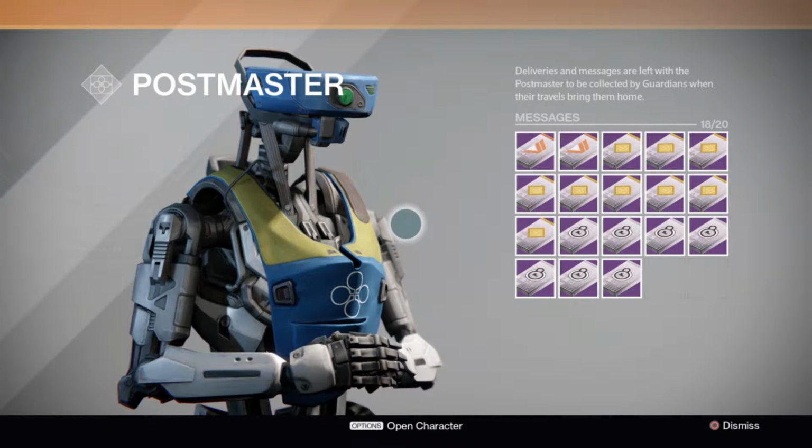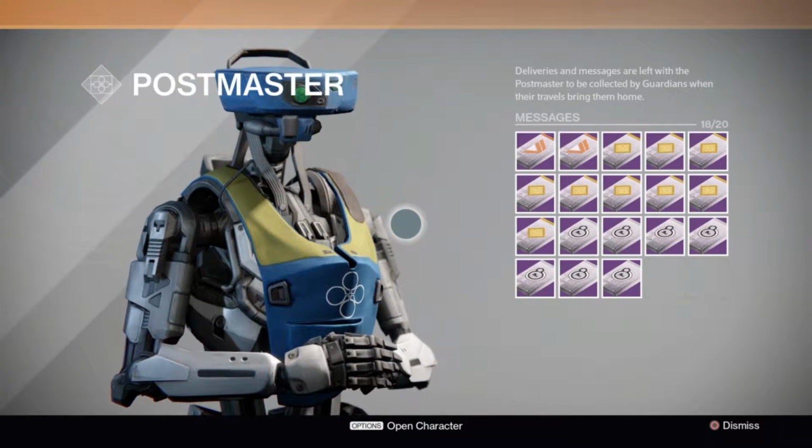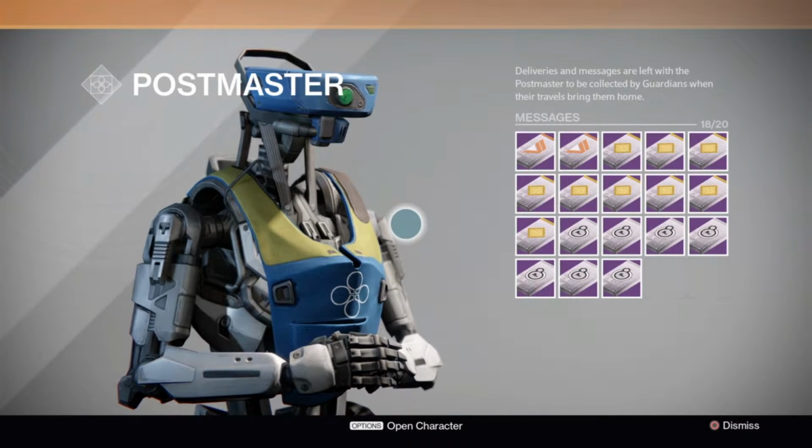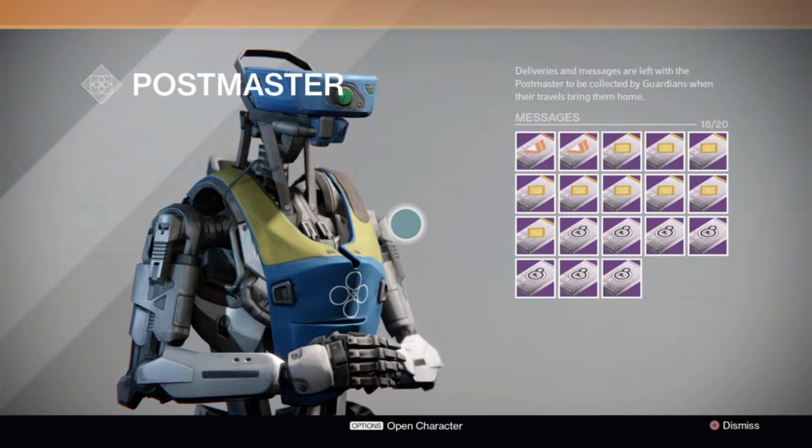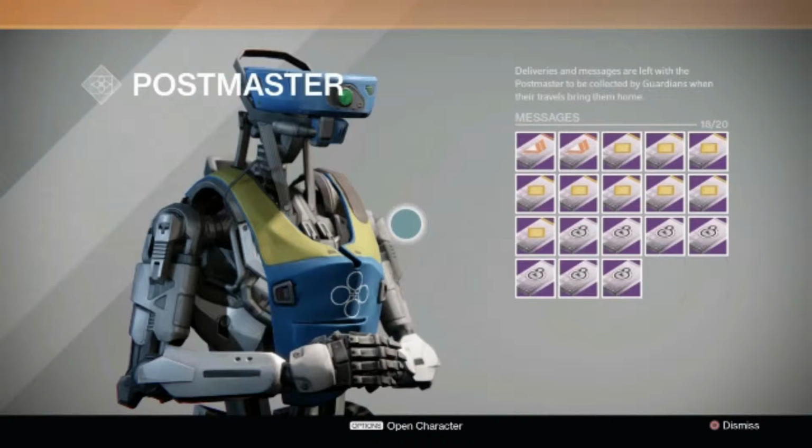Okay, this now leads me on to the next big topic, which quite a few people have been talking about, which is your postmaster packages, which you get from leveling up your Cryptarch, leveling up your vendors, and so on. My advice on this is to keep every package that you have. From the experience with The Dark Below, you might not get any of the new stuff from the current postmaster packages that you have, but when you trade them in with your respective vendor, you will get reputation with that vendor, and it will help to rank up whether you're Dead Orbit or New Monarchy.